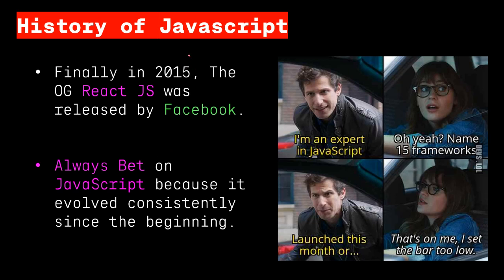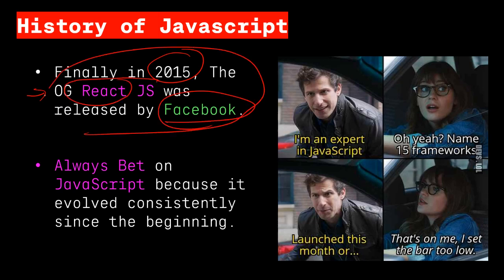And finally, in the year 2015, the OG React.js was released by Facebook. If you don't know about React.js, it is also one of the frameworks of JavaScript, and it is the ultimate web developer framework for JavaScript. It's just really good. Even I learned React.js and then I learned Next.js. It's one of the best things. We'll take a session for React.js later on in the upcoming sessions.